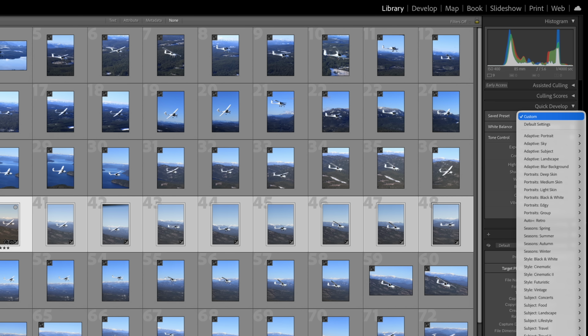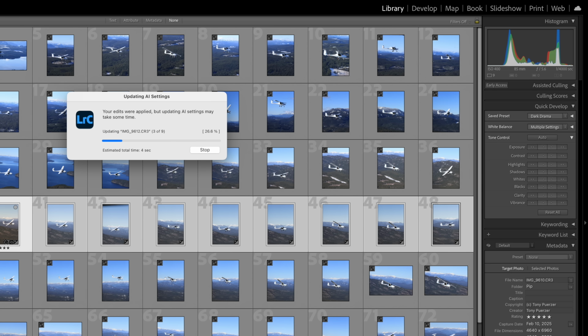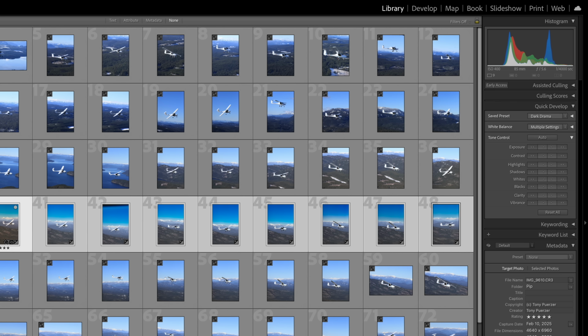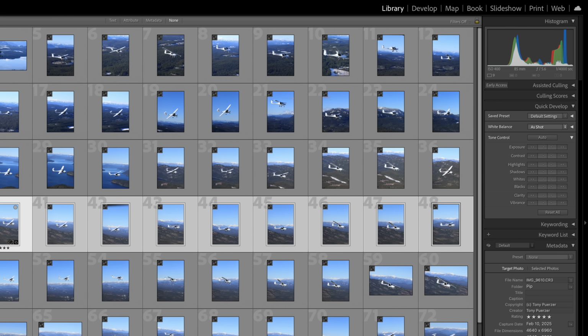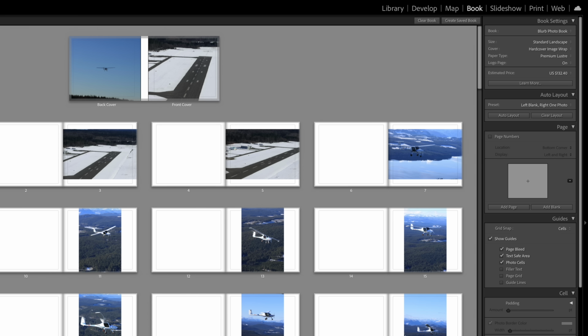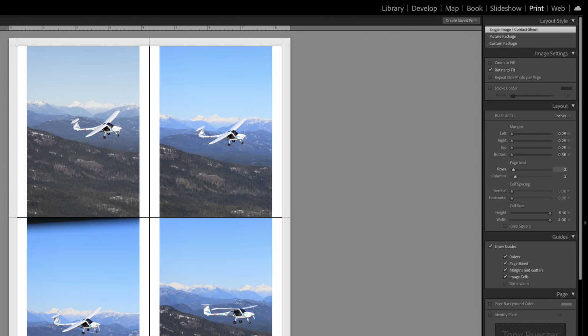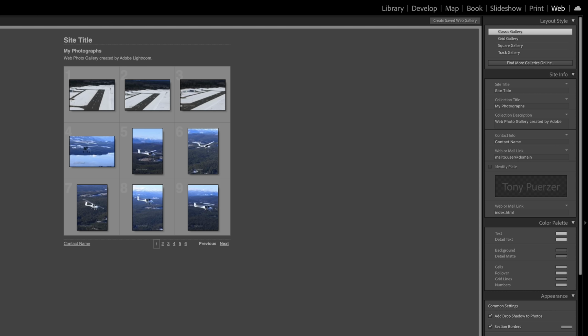User presets, built-in presets, even adaptive presets, including sky adjustments, as long as they're applied as presets, not live editing tools. The book, slideshow, print, and even the web module are all fully functional.